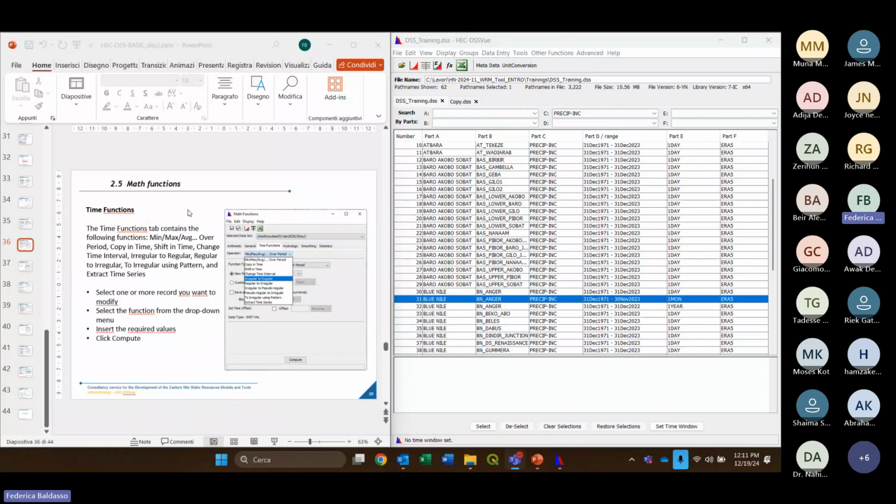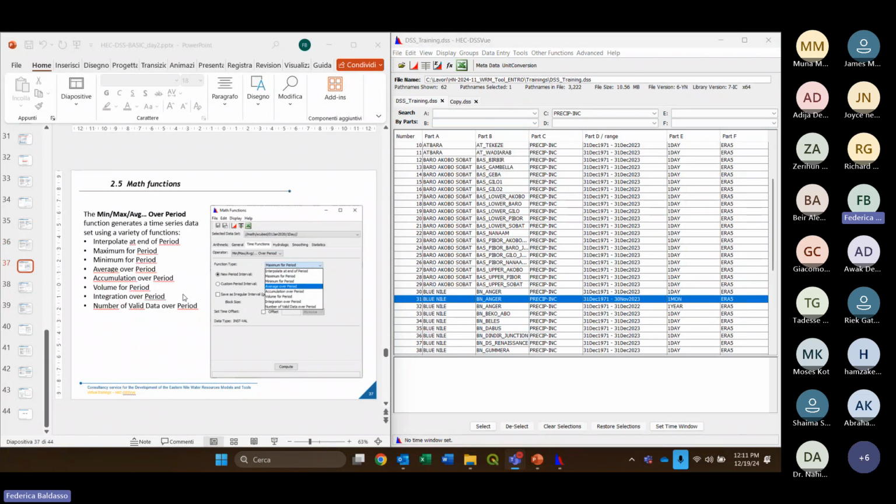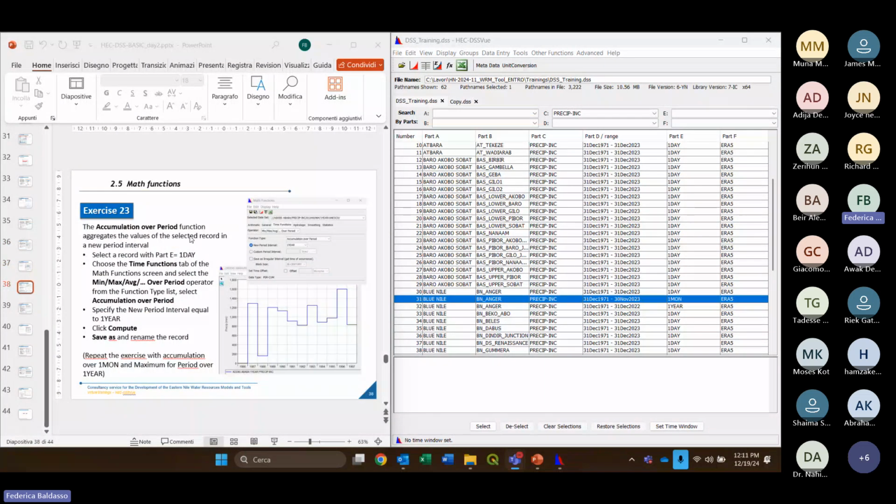We did one exercise about the accumulation over a period. We started from a record of precipitation with a 1 day time step, and we did an accumulation over 1 month and over 1 year.